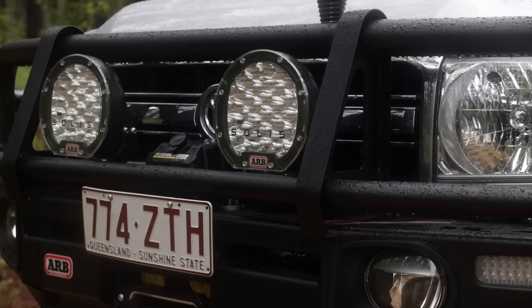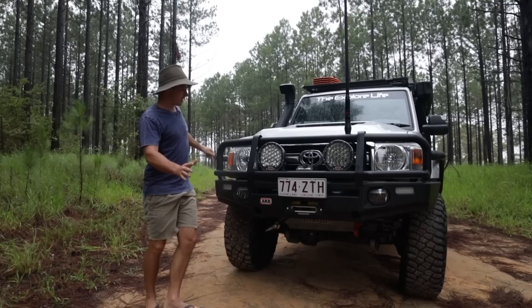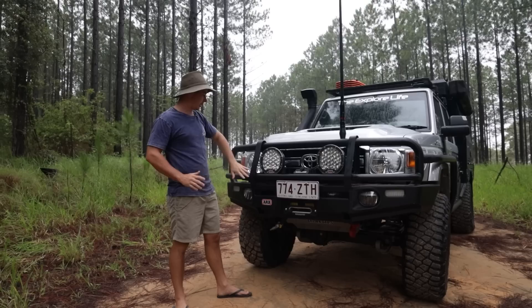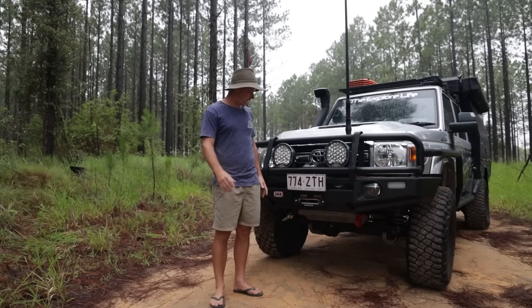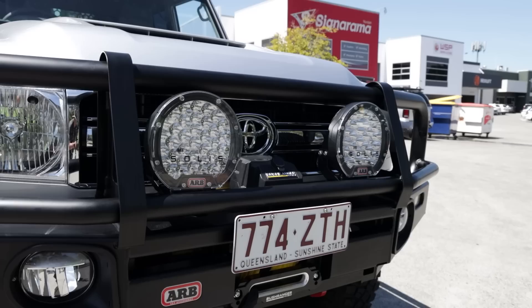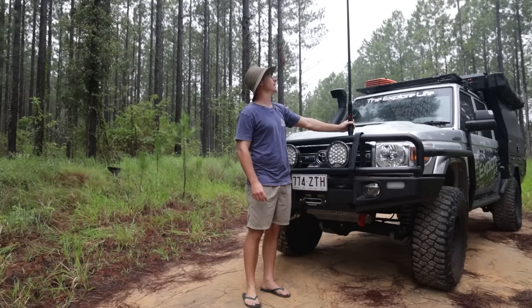ARB bar work - I've gone with the Deluxe, it's the 63mm tube bar. This is their new matte black. We were toying up - should we go the matte black or save with the Saturn like on the 76? But in my opinion, the matte black looks absolutely awesome. If you've got a powder-coated canopy in that black, it is more of a matte finish and it has come up an absolute treat. To match the rear winch, we've got the Bushranger Revo up the front as well - actually a 12,000-pound winch. All wireless controllers. Then we've got the lights - the Solus. I've been running the Intensity lights for absolutely years, and these are still an Intensity but a Solus with a couple of pretty cool functions. We've also got the 6.6 DBI whip up front and tucked in behind the seat I've got the smaller 2.1 GME XRS unit. GME - it was a no-brainer.